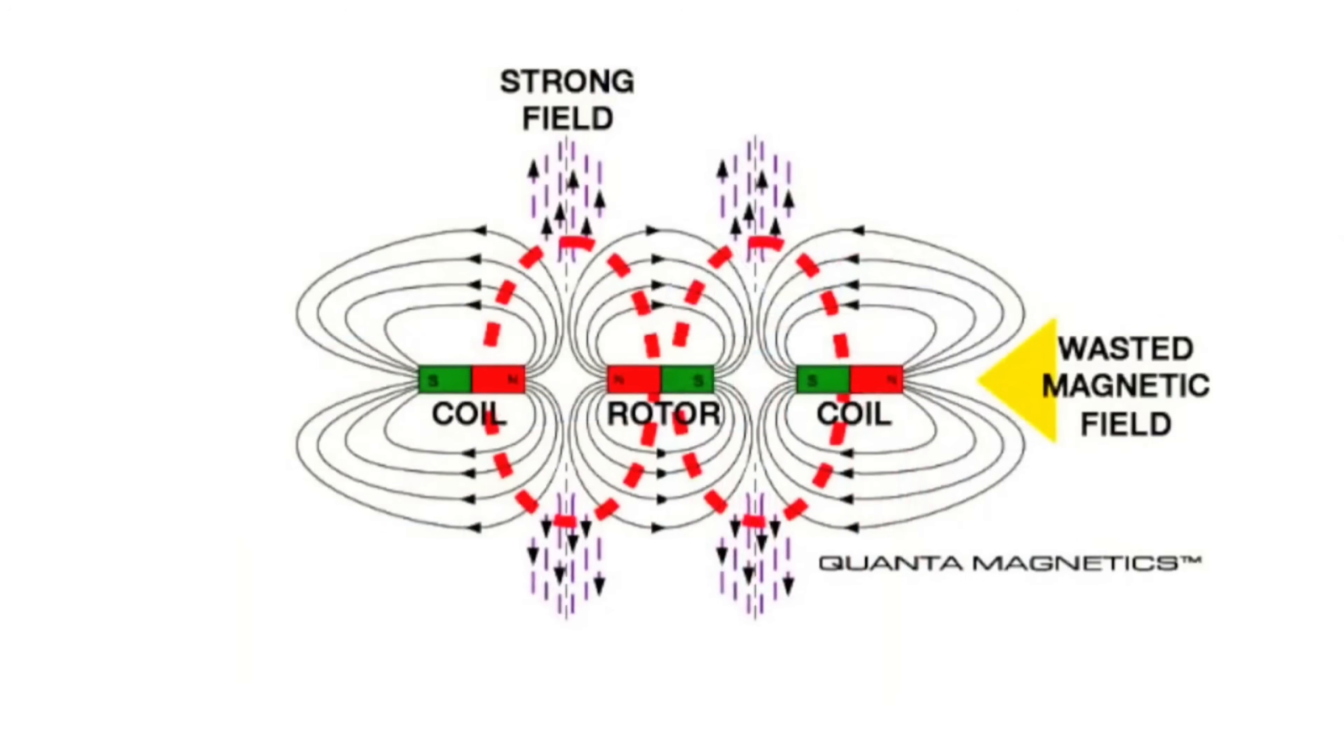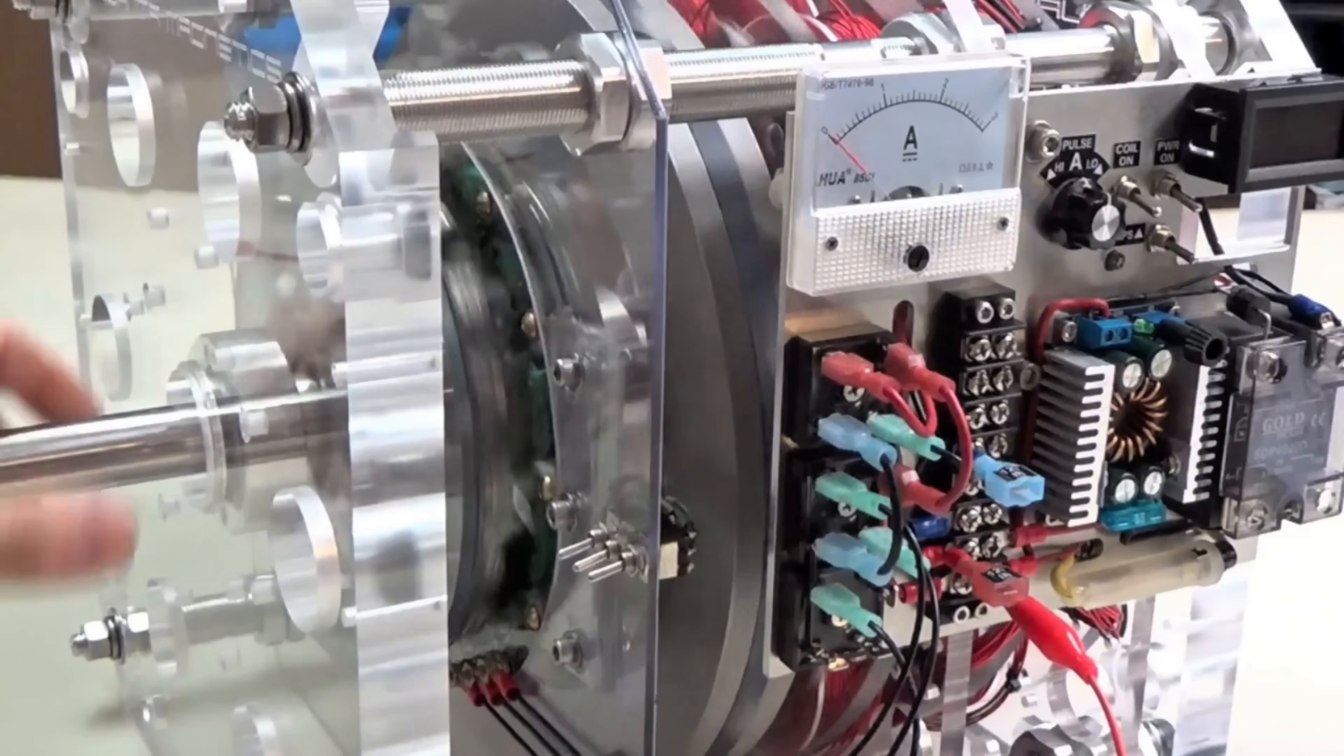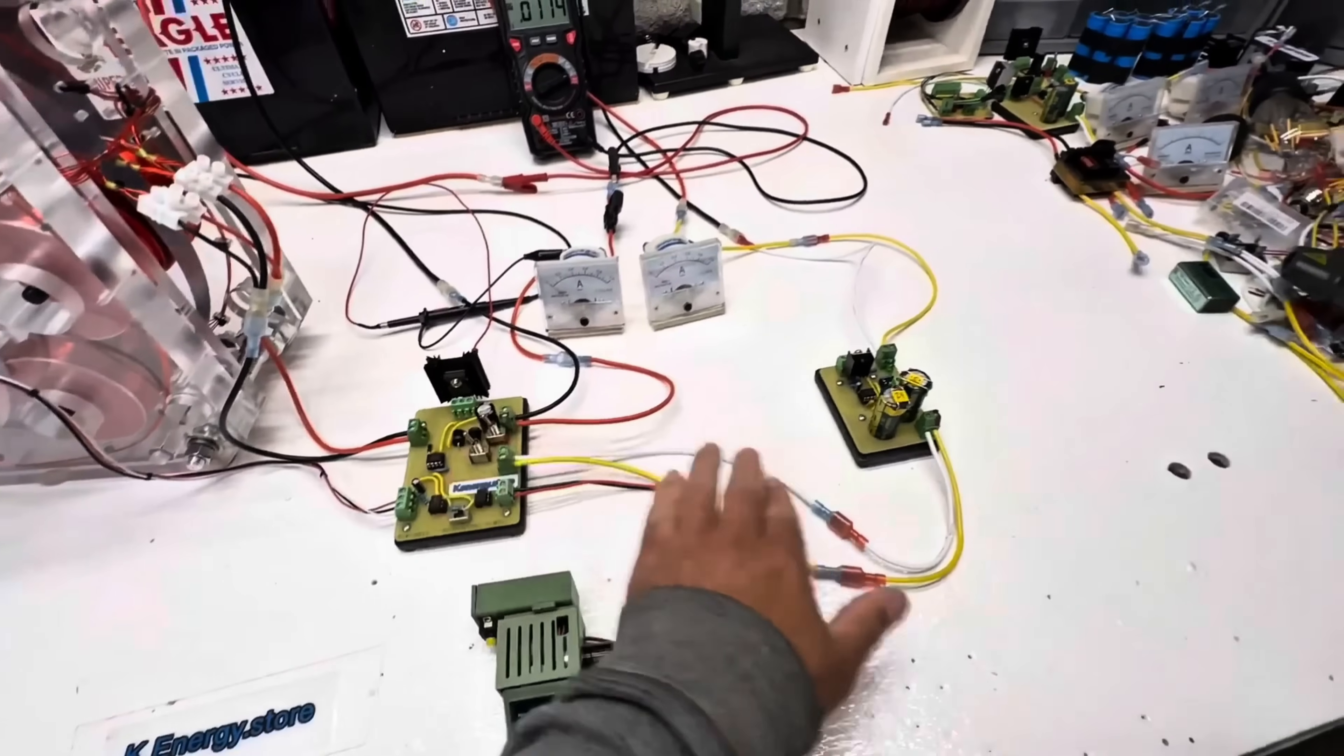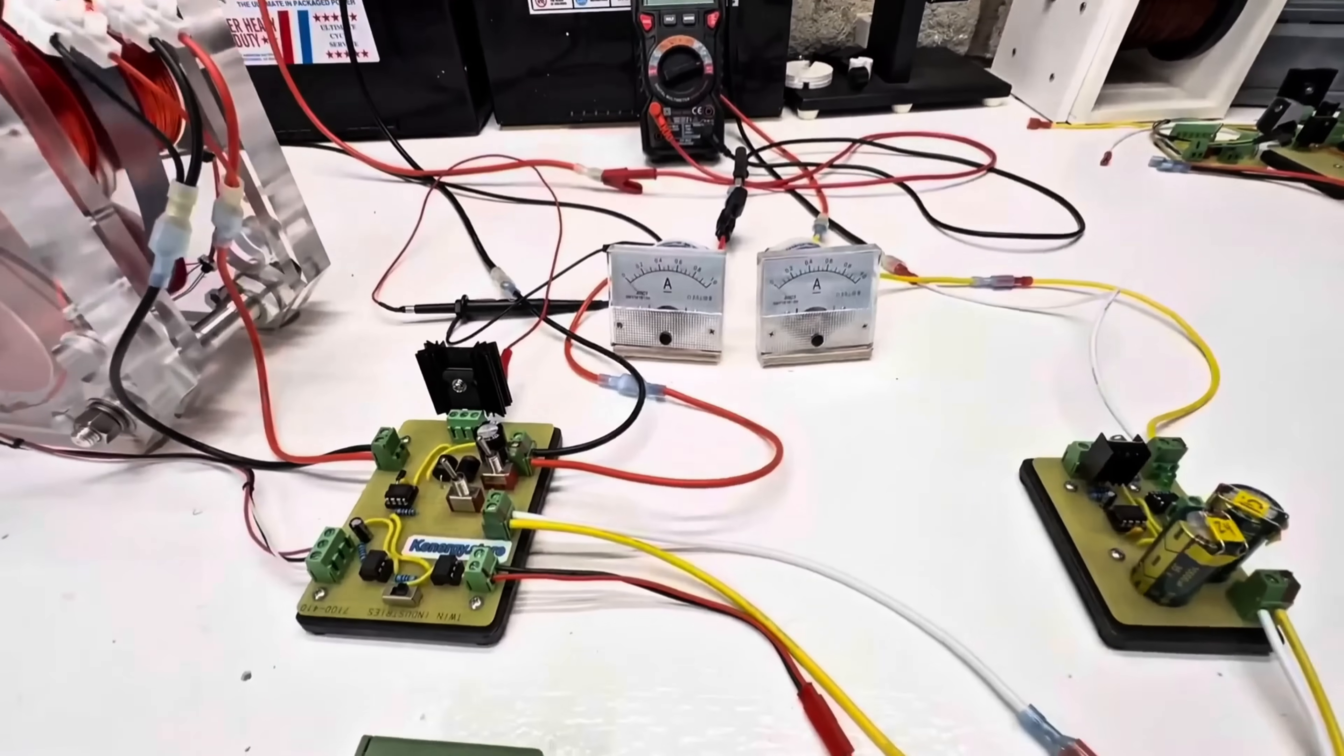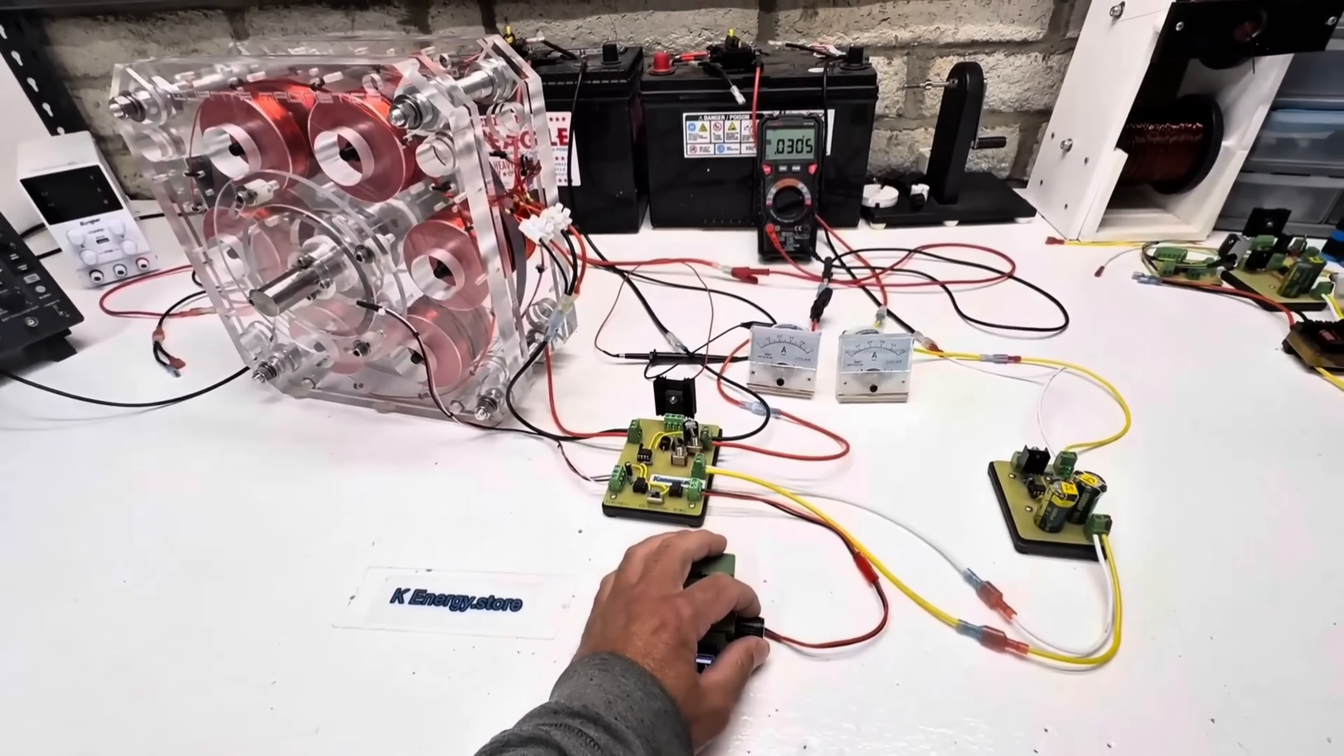Imagine the setup like this. The flywheel has its own ring of magnets or magnetic elements, and the pulse motor has coils that generate magnetic fields when energized. Each time the coils are pulsed with electricity, they create a magnetic push, or pull, on the flywheel's magnets. This pushes the flywheel forward a little bit.